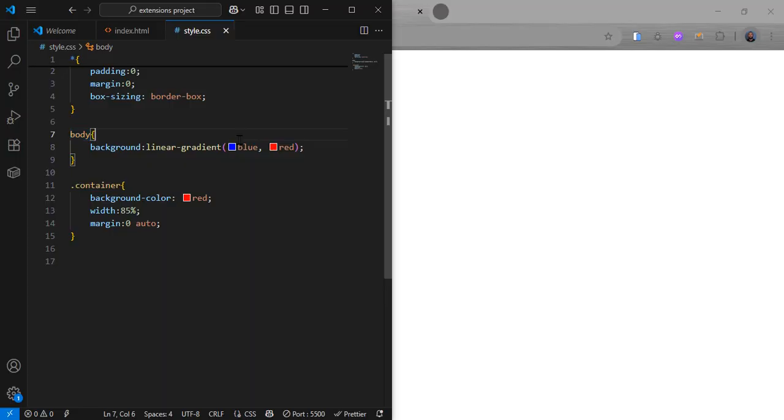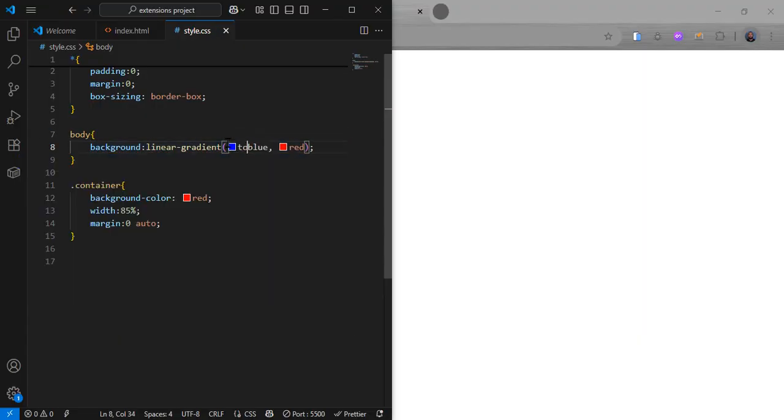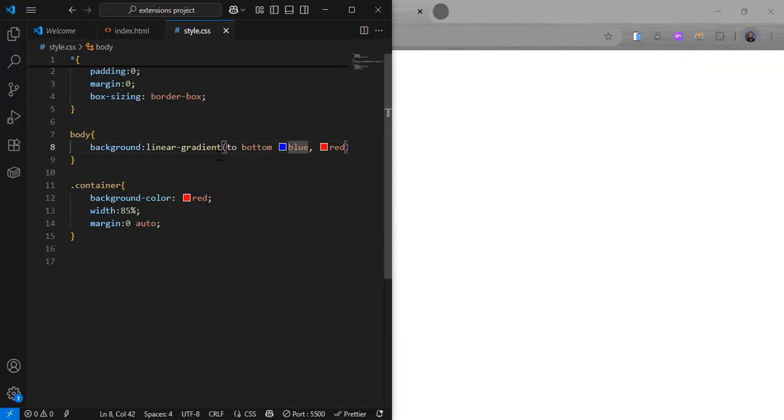Let's say we want to give it to bottom. So what this means is it's going to flow from the top to the bottom in blue and red. Why is it not working? What's going on? Linear gradient.